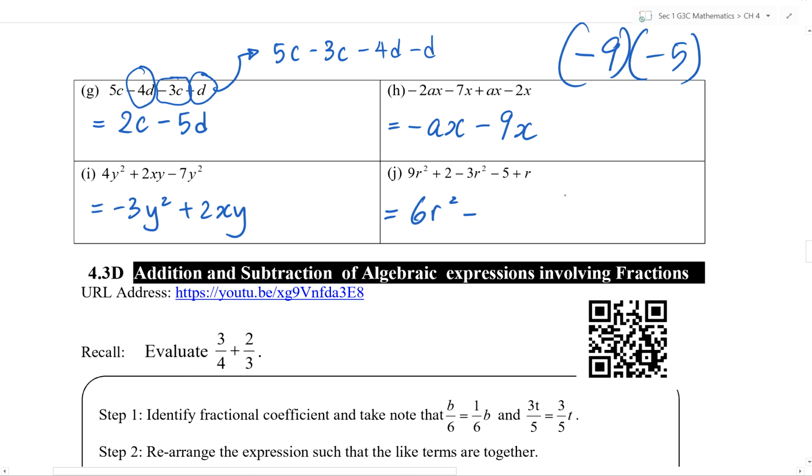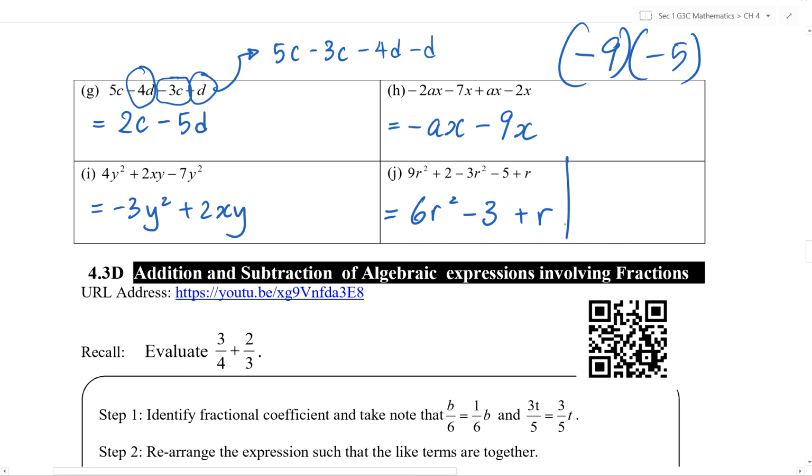Okay, so do you want to do the r first or do you want to do the constant first? It's up to you already. So since I wrote minus already, then can we do the constant? Minus 3, then plus r. Okay, this is accepted. But if you notice, this is already simplified. Yes, this is already simplified.